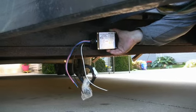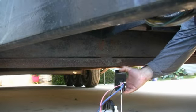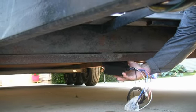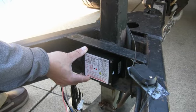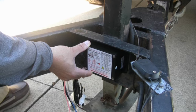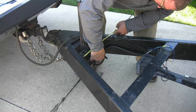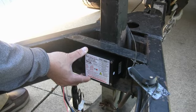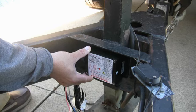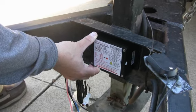A common mounting location is on the centerline of the first horizontal trailer frame member. The TSC can be mounted on the leading or front surface or the trailing rear surface of the frame member as long as the correct side of the label is in the up direction. For this trailer, we are selecting the trailing or rear side of the first horizontal frame member. Measure the width of the frame member and mark the centerline on the frame. Next, adjust the position of the TSC on the frame so that the 'this side up' arrows on the TSC label are pointing to the sky and the red dot in the center of the label is on the centerline mark of the frame.